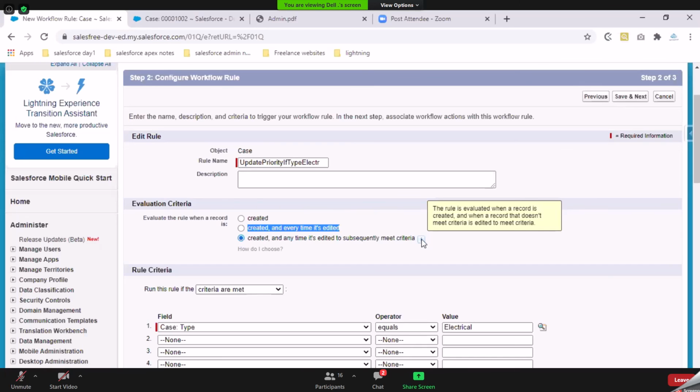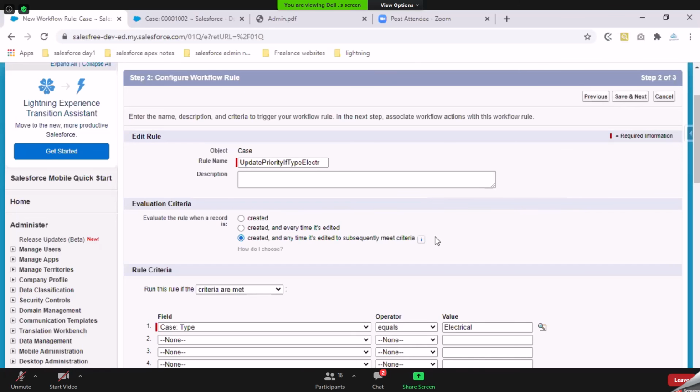What it is saying is, if you edit a record which currently does not meet the criteria to a state where it meets the criteria, that record will be taken into consideration and your workflow rule actions will be performed. That is what the third option is about.